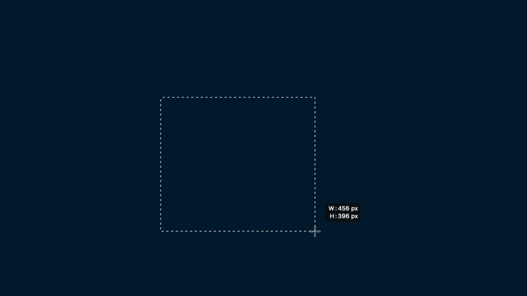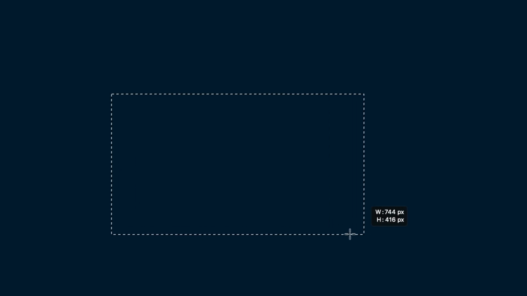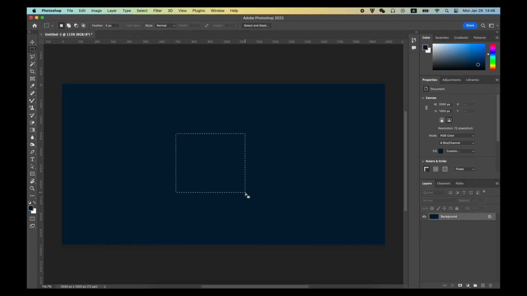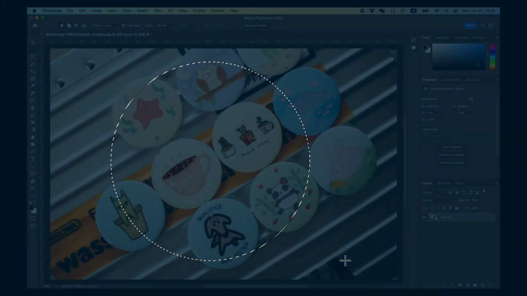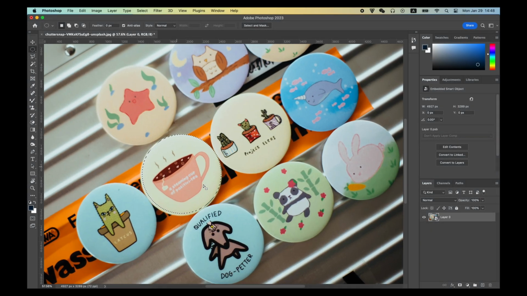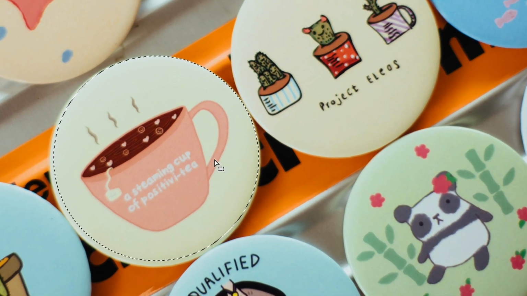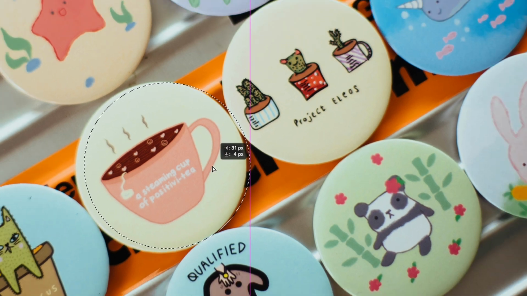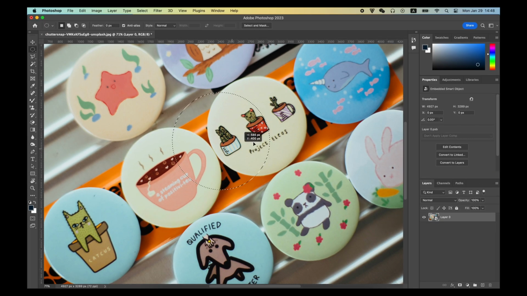If you start the first selection by holding Option or Alt key, you can make this selection from the center of the rectangular or elliptical. And if you hold Option or Alt key together with Shift key, you can make a square or circular selection from the center. 3. To move the selections, you can use the Marquee tool and put your mouse into the selection, then click and move. It can move the whole selection to anywhere you want.